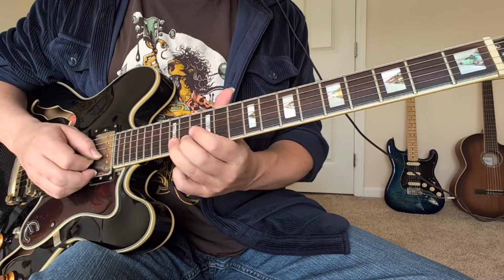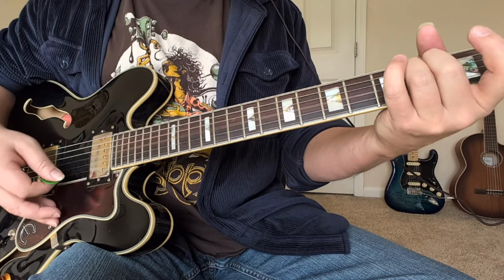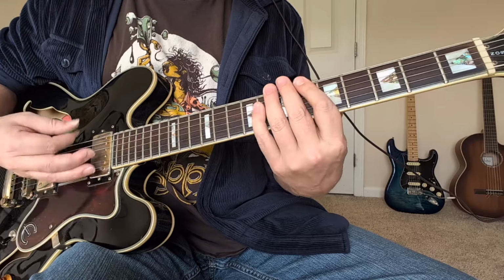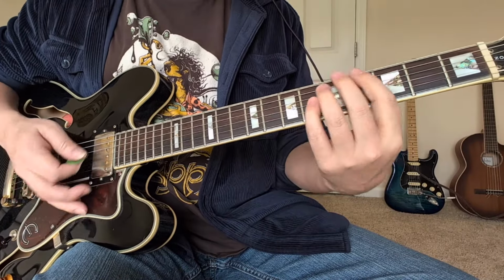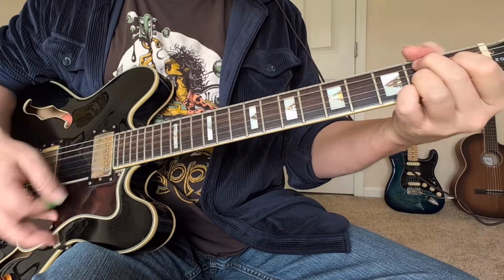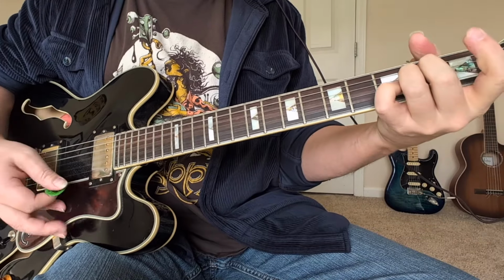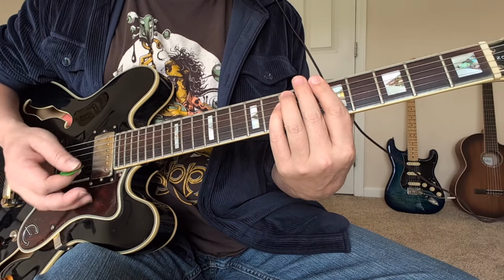I'll start on part B, and you guys take a solo on this one. Okay, so this will be a little jam-a-thon. 2, 3, and. Keep soloing.